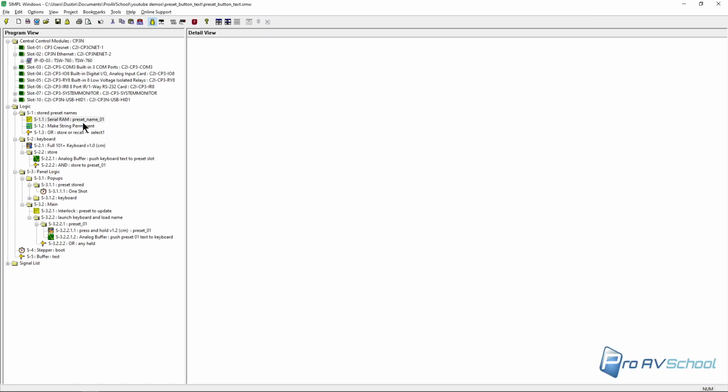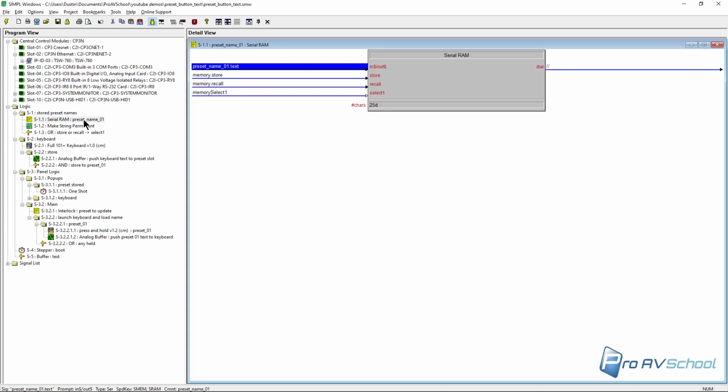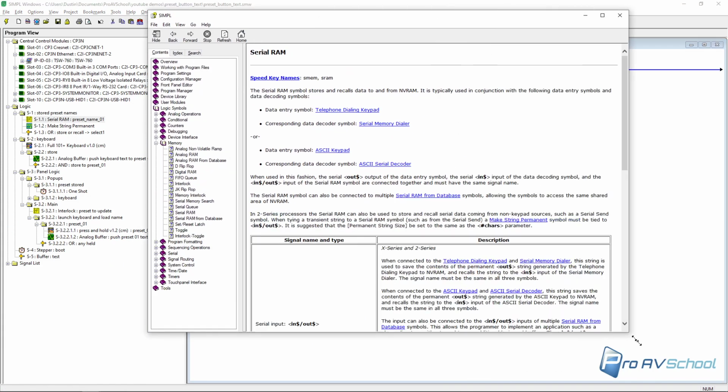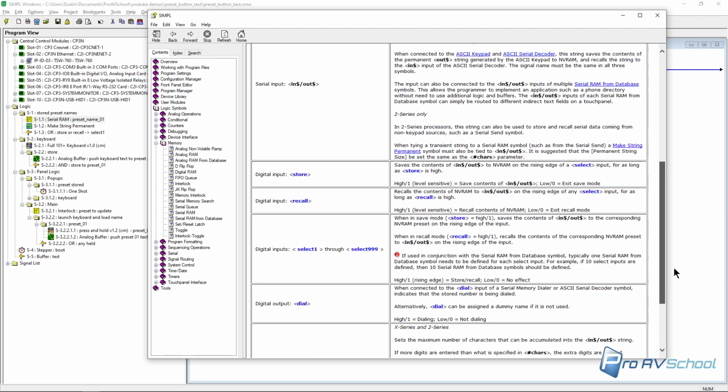So the heart of this program is this symbol called serial RAM. For what we're doing, we're using it in a very simplistic way. There's a bit of a trick to it. Normally I use F1 a lot to look at new symbols that I don't work with a lot and try to understand them.